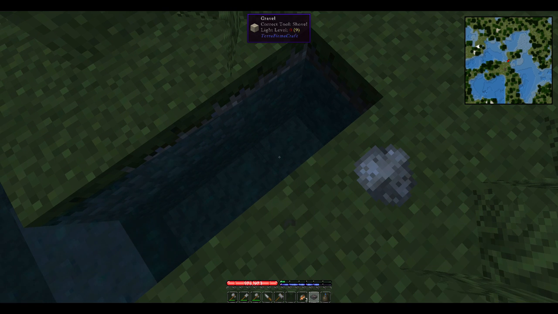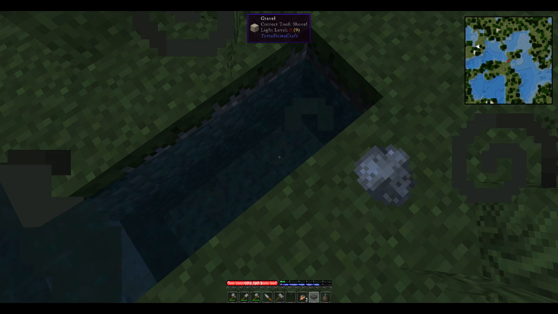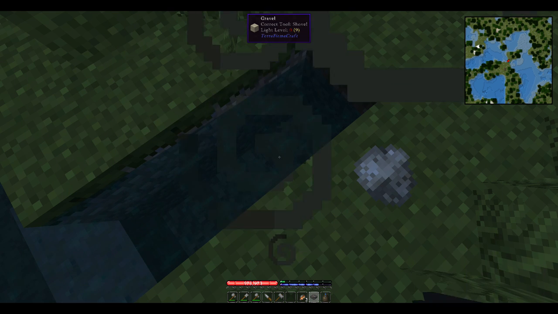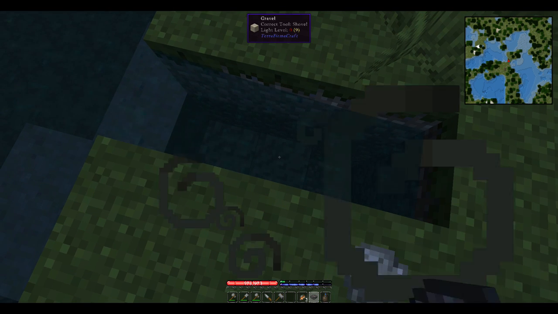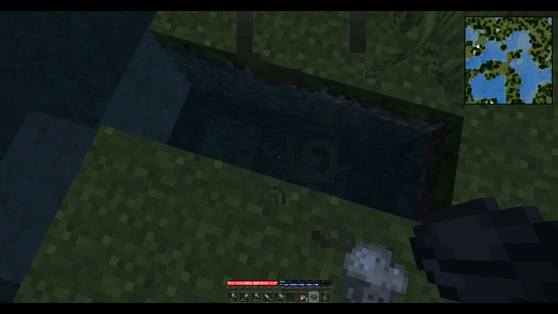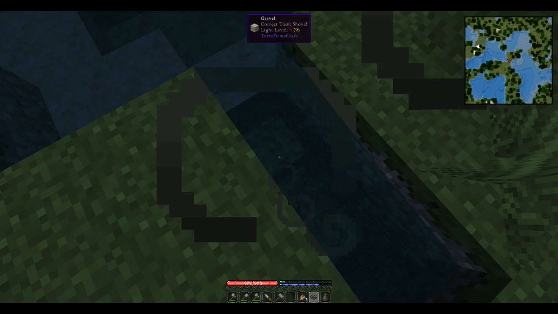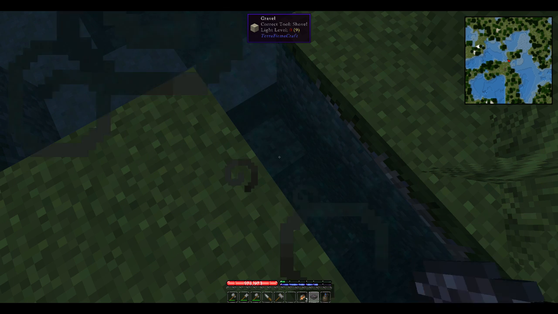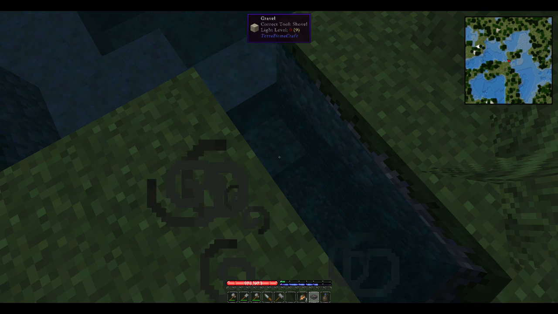There we go, a second native copper, and what we want is at least 10 of these small native copper, because each one of these is 10 units of copper, and we need 100 units of copper to make our saw. Now, normally I'd have a stack of gravel on me to just keep dropping it in rather than, oh, there was a third one. Come on, baby.